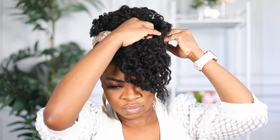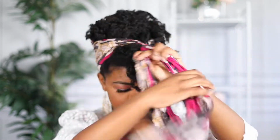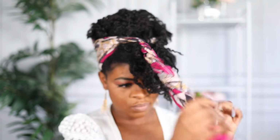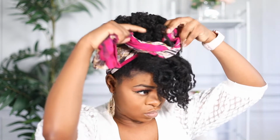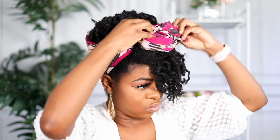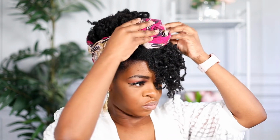And the next hairstyle is the same thing, so I'm basically not even gonna do anything. I'm just gonna undo the wrap and twist it like I did with the first hairstyle. And by the way, I got this wrapper from, I think my mom gave it to me. It's not a wrapper, it was gifted to me and I just cut it to wear it as a wrapper. It's called chitenge in my language. I cut it and use it for this purpose as my hair scarf.